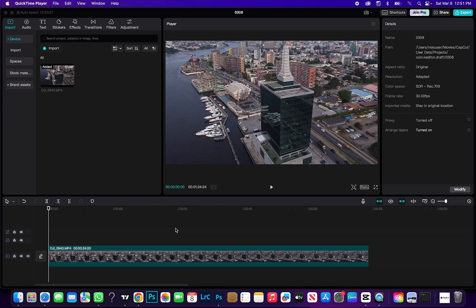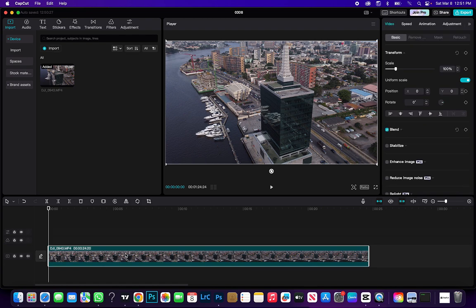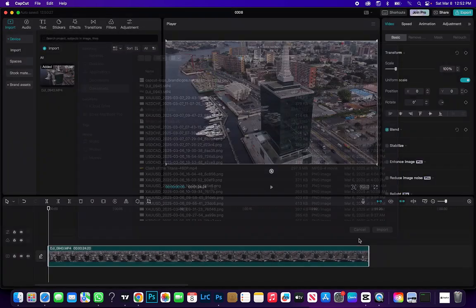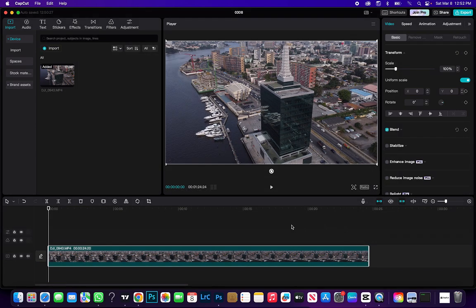So for this training, we'll be using this footage we captured sometime last year. And basically we're going to be working with 3 different color presets for this particular tutorial. If you're watching this tutorial, I believe you already know how to use the Capcut editing app. So I will just dive right into it. I've imported the footage already, so I believe you already know how to import your footage. But in case you don't know how to import a footage to Capcut, you just come over here, import, and you select your footage and you import it to Capcut. Alright, so let's quickly dive right into it.